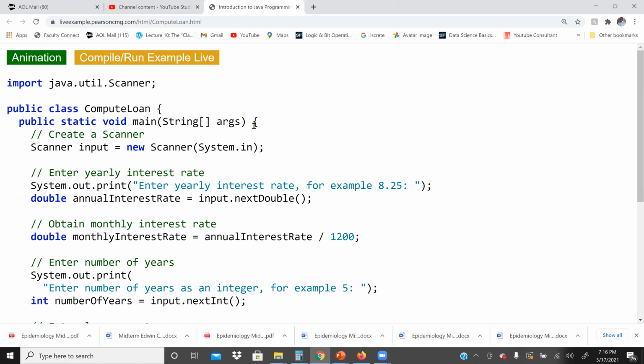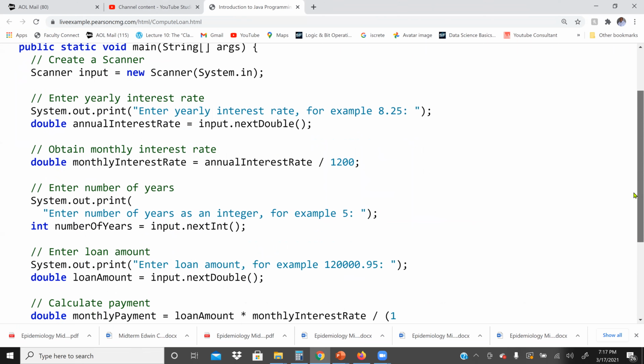So we know, as we saw in the software development process, always input, process, and output. So we need to get our input. In order to get our input, we need our input object for the keyboard. So we create an input object using the Scanner class with the argument System.in. System.in here tells us that we are going to use the keyboard. After we create the input object, which is called input, we use it to get our input from the user.